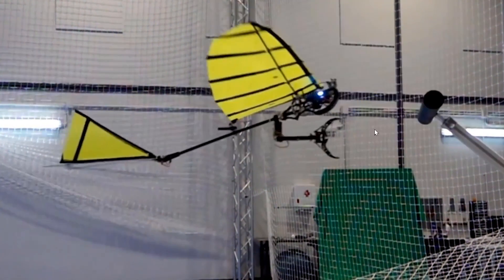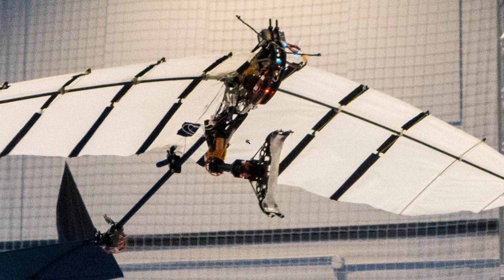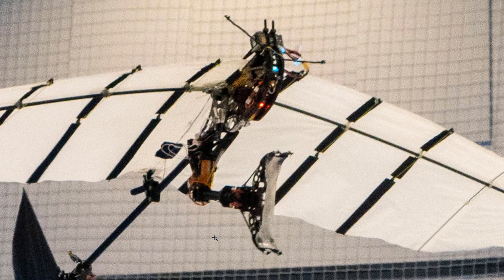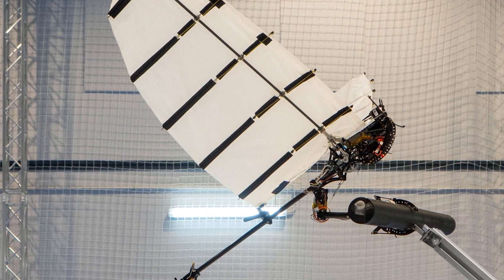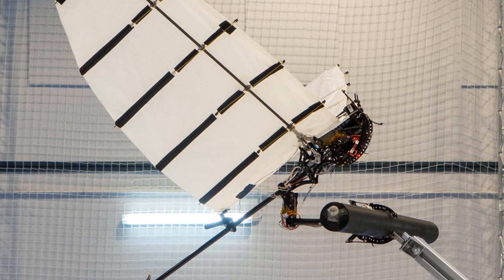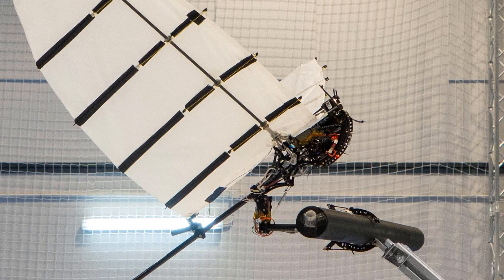Then the grasping action happens. Here's another close-up of the leg assembly. You can see it extends, but there's a local control system doing micro adjustments as it gets closer to the perch, achieving the correct alignment for the perch to impact at the correct velocity and angle. And you can see here it's actually achieved its landing. As the impact happens, you can see in the videos that there are oscillations as the energy is absorbed — and that had to be calculated correctly for the thing to actually be stable on the perch.